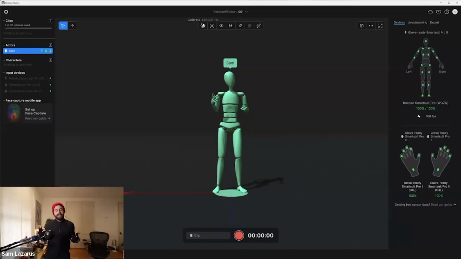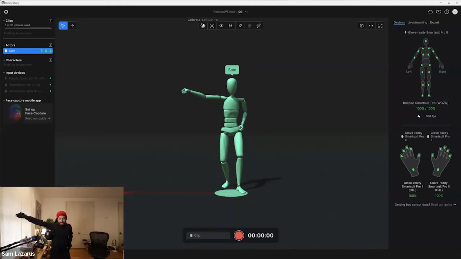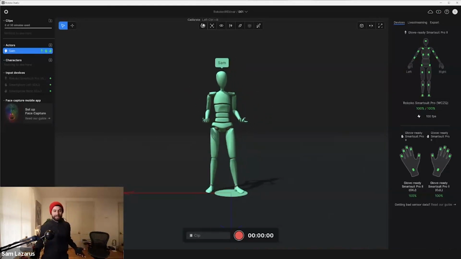And this is a really big advantage of Rokoko. This is one of the things I love about Rokoko, right? I'm an individual. I did not have to set up a ton of tripods, right? I just had to get my suit. If I'm traveling, I just have a garment case that I throw my suit in. I throw my offline Wi-Fi router in, and I can throw this thing on in under a couple minutes and be making, you know, my samurai motion capture that I was just talking about.